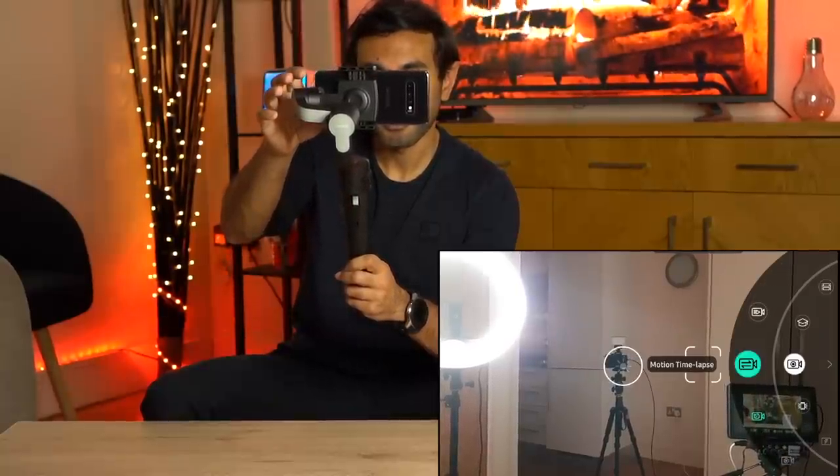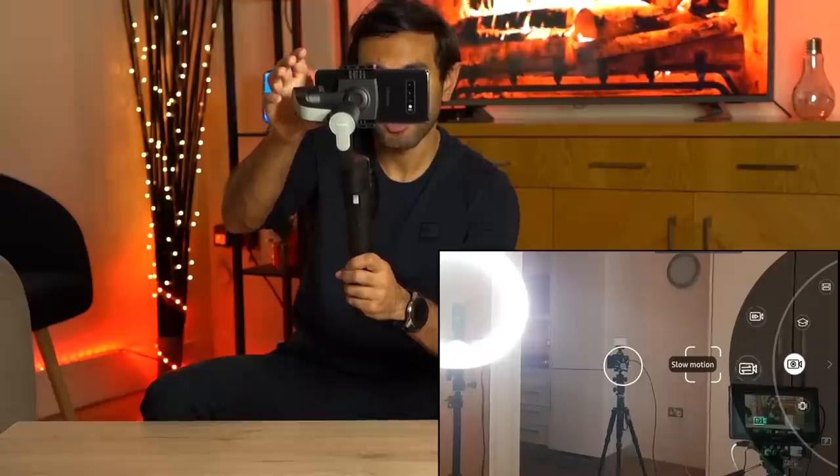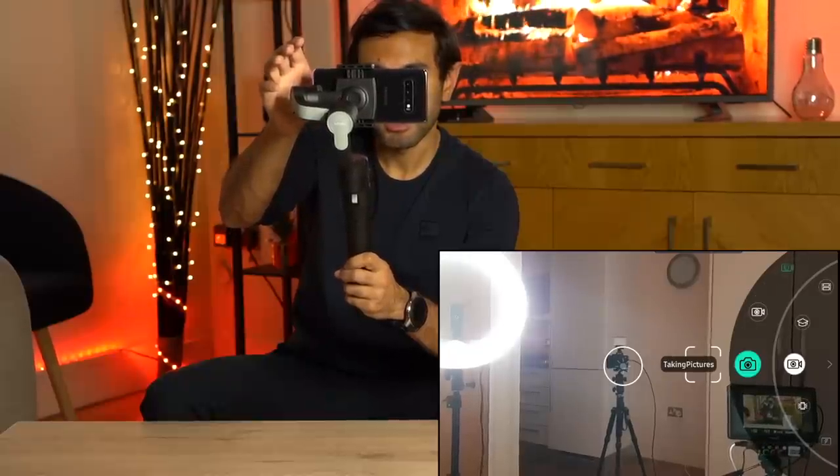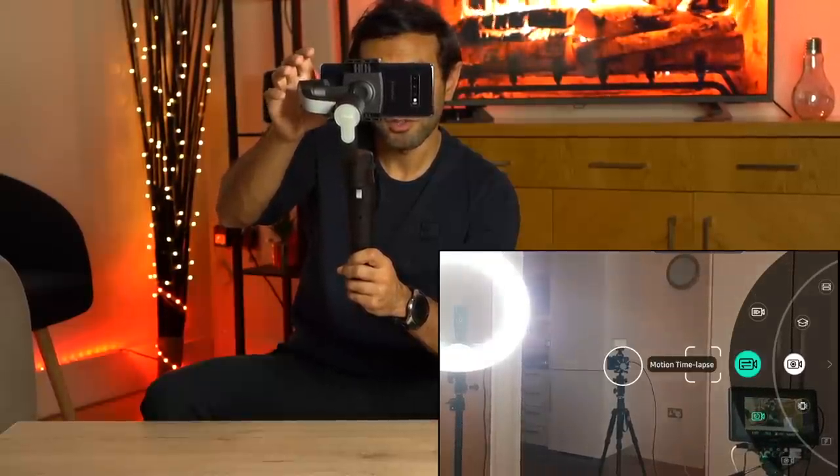So you have a photo, which is this one. I'll go ahead and take a quick snapshot of that. Bring up the menu again using the top button. So you also have time-lapse photography, motion time-lapse, where the gimbal moves very slowly, and you have slow motion as well. And then you've also got taking pictures. So quite a few different options, but there are also some other really cool options that you can do using this gimbal.